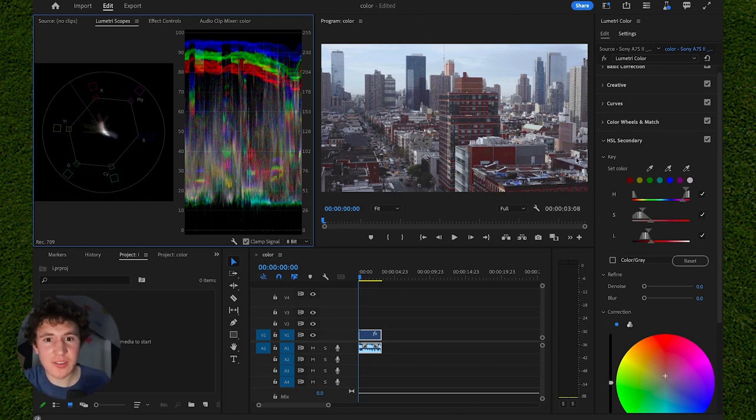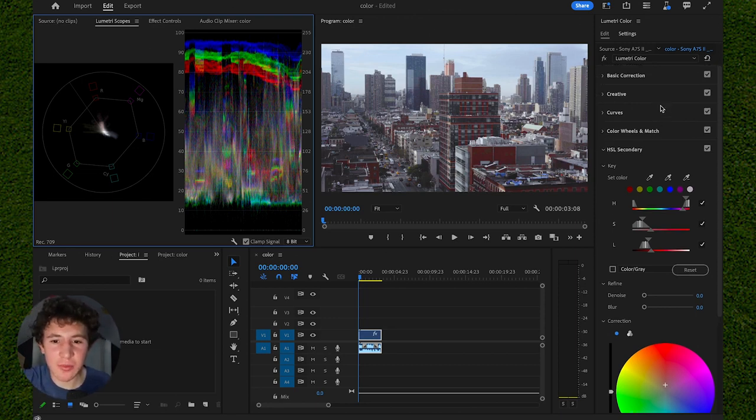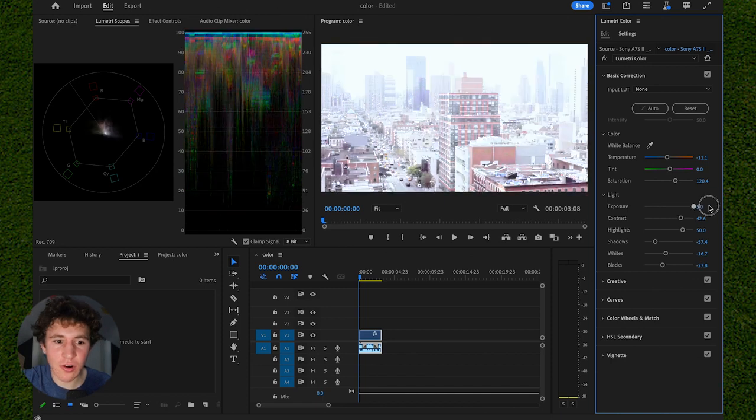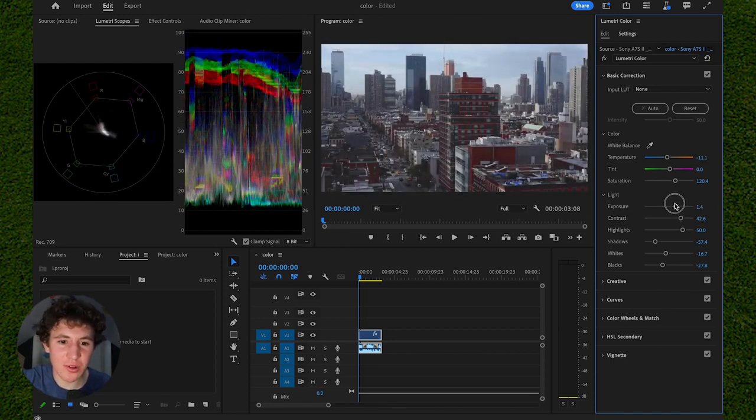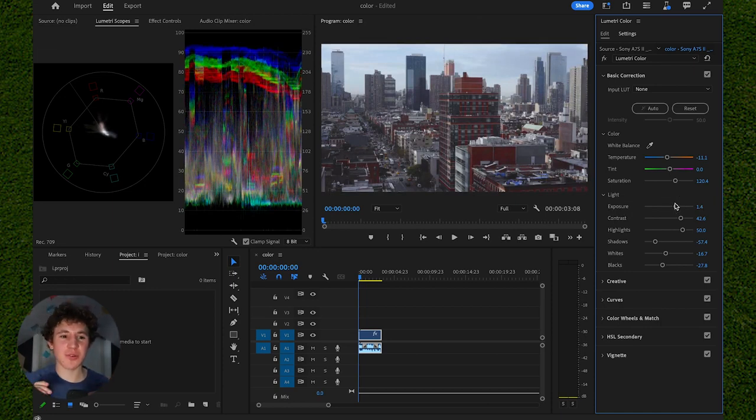And you don't want any of these lines to be too high to the top. In this case, if I turned up the exposure all the way, all the lines would be at the very top, which is not what we want. If I turned it down all the way, it's basically terrible. In this case, I just want them in the middle, hovering around 50%. It's okay if they're a little scattered because that's how it looks sometimes, but you just don't want any touching the very top or very bottom.